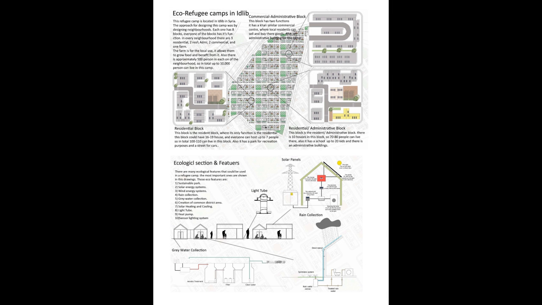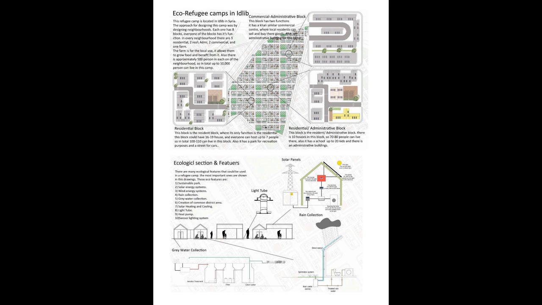In the design, as it shows, the location that I chose for the refugee campus is in North Idlib, Syria, because they are actually in war right now. The area is 23 hectares. The section shows that it is very suitable for a refugee campus. The transportation shows that it is directly connected with M4, which is a main highway that is also connected directly with another highway in Turkey, which is called E91.